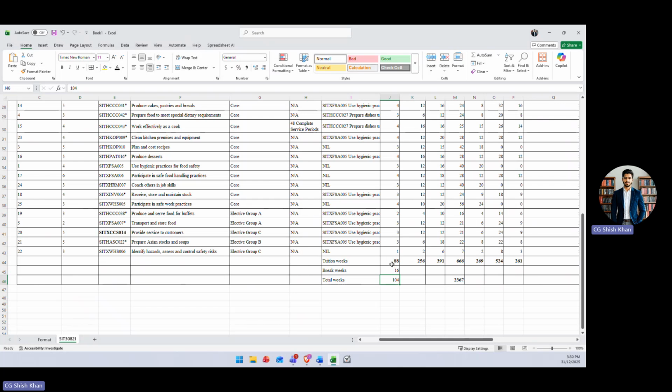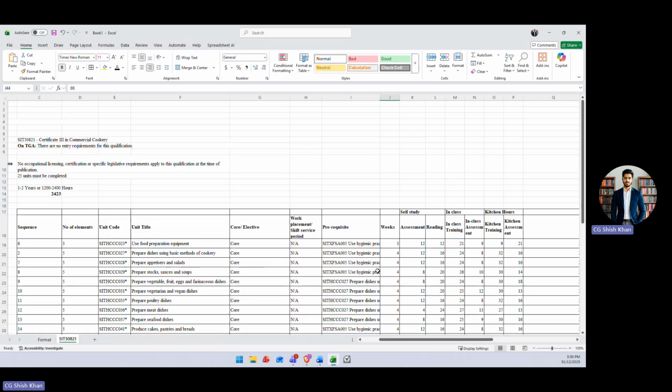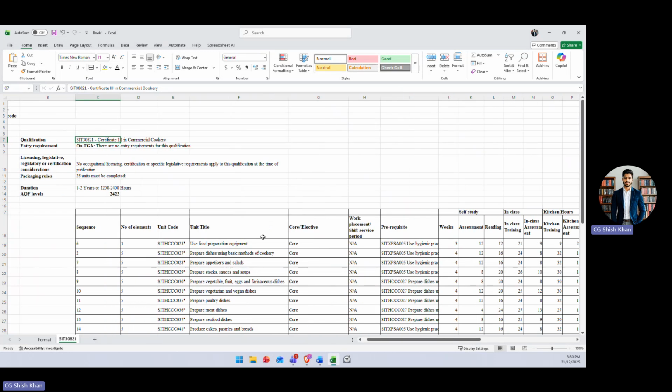So this course is of 88 weeks, so the college will have to give 16 weeks of breaks to the students, consisting of 4 term breaks. Okay, so for this qualification we will have 104 total weeks minus 16 break weeks, which will give us a total of 88 tuition weeks for this qualification SIT 30821.